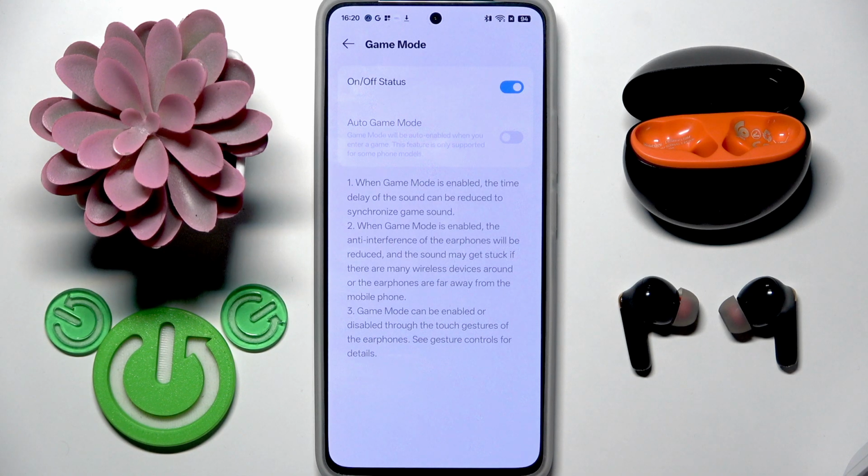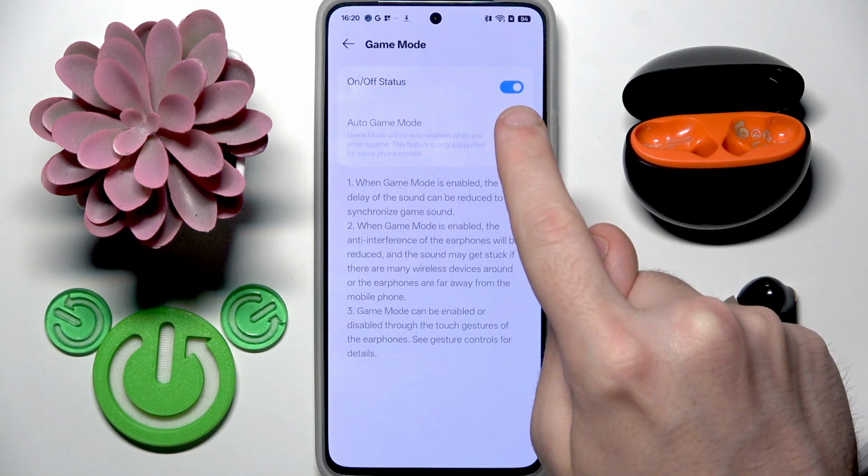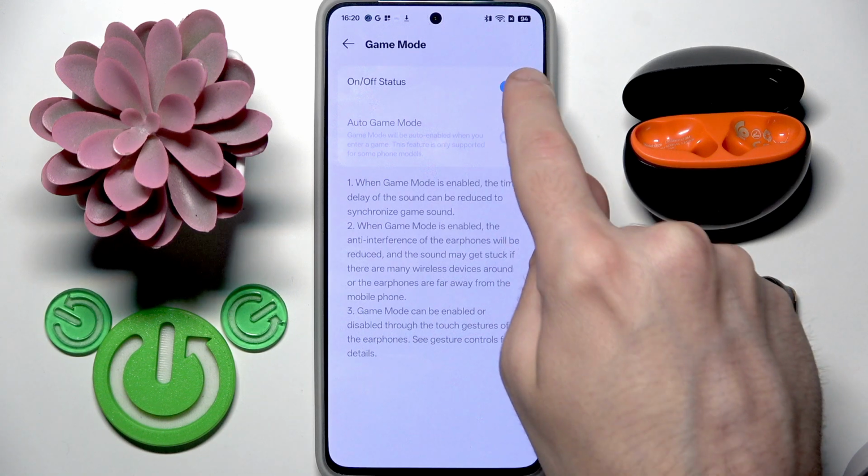To disable it, you also need to tap this slider if the slider has a colorful background.